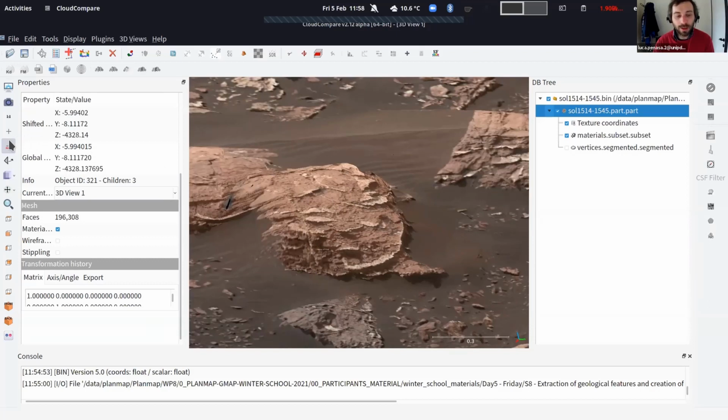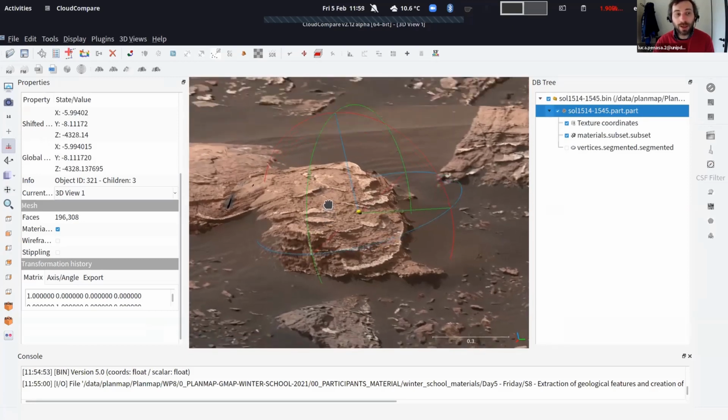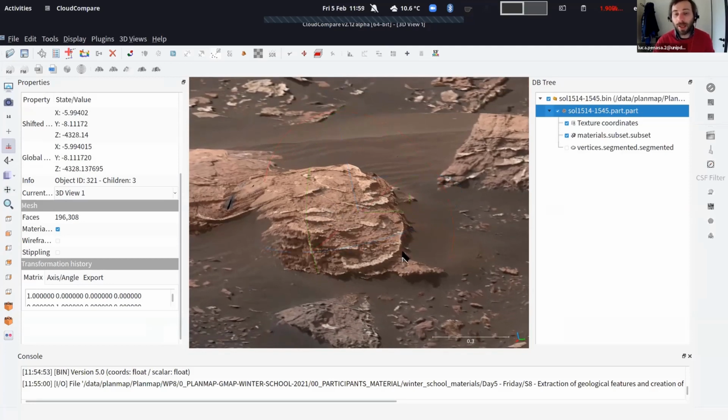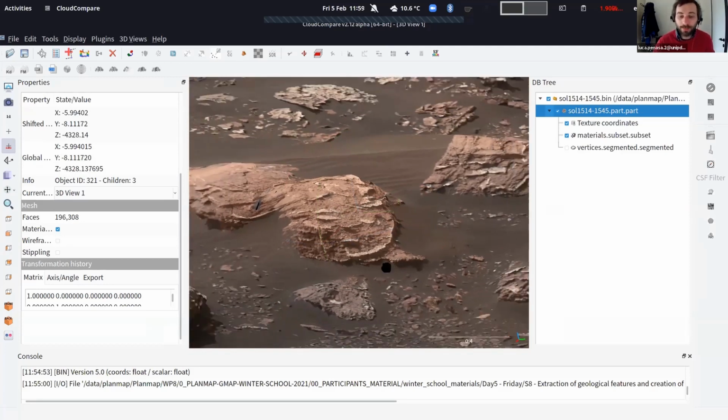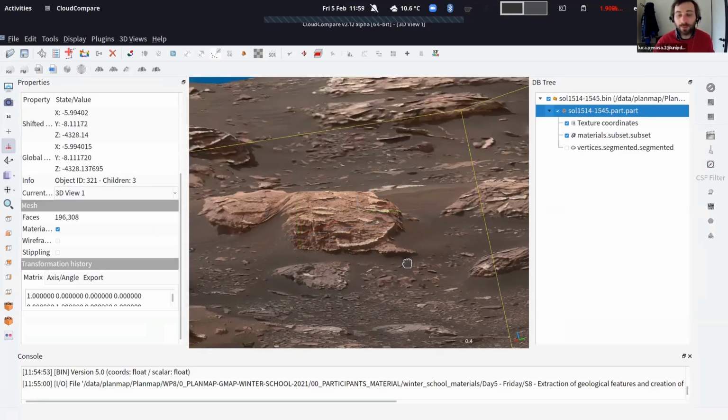You can use this tool here in the toolbar. Mine is at left, but maybe I just move it there. You can use pick rotation center, for example, like this one, and then click in a given position so that the rotation will happen around that point. But even using auto rotational center is totally fine normally.